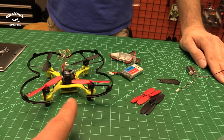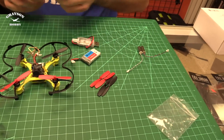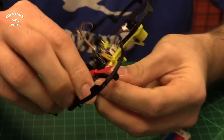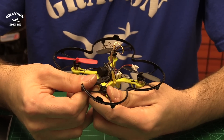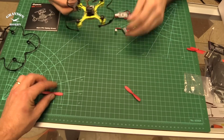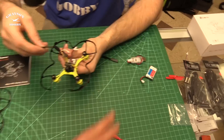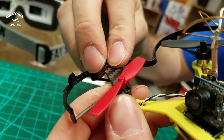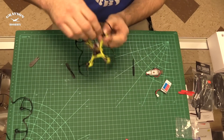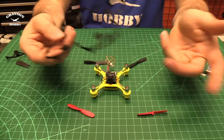To install the prop guard, it comes with a little prop guard. You go underneath — these things will fling somewhere — so hold on. These are clockwise and counter-clockwise props, so when you take them apart, note the location where they belong so when you install them you put them back in the right spot. Just put the tool underneath — I make it look difficult, but all you've got to do is put the tool underneath. There are all four props off. We've separated each prop to where it belongs. I'd recommend not cutting the guard until you put it together. Fly it a few times and if you don't like it, you don't like it.